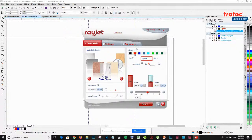Also, having 8 different colors is good for testing out your settings. For example, if you have a black that tests for 100 power and 40 speed, you can also have a red that tests for 100 power and 50 speed, and then do so for the other colors. It's a good way to run test samples for your material or product you're working with.